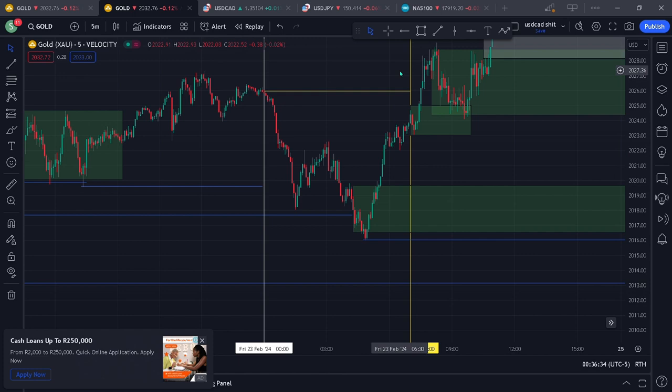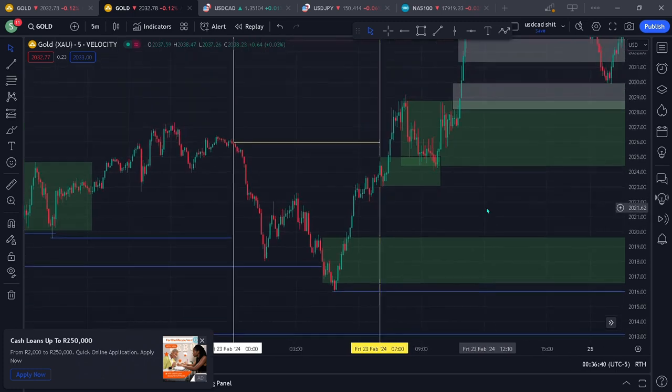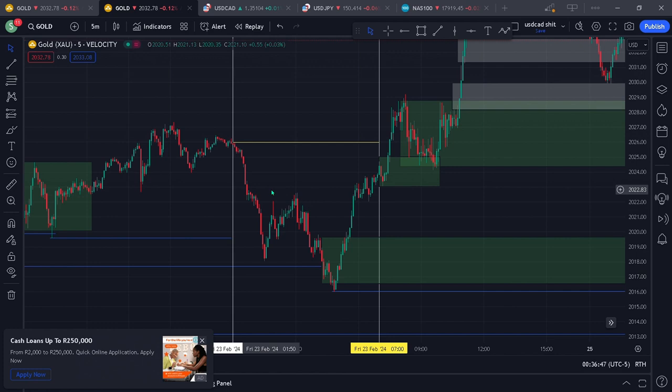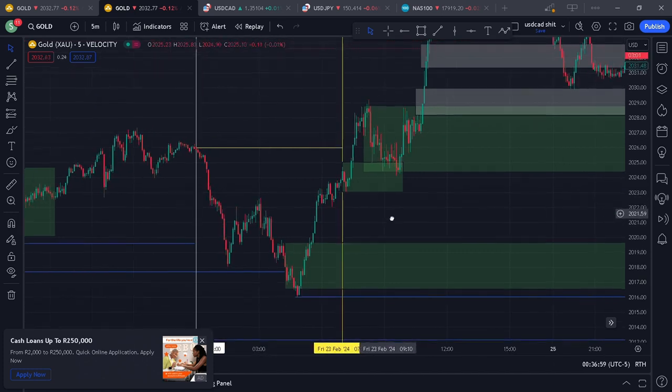Then, depending when you join the session, which is preferably after 7, since that is the ICT kill zone and the New York session. The strategy works best if you apply it during the New York session. You can use it for the London, but London tends to have way too many retracements and all that, so I'd start with the New York session. It's the best to start off with.